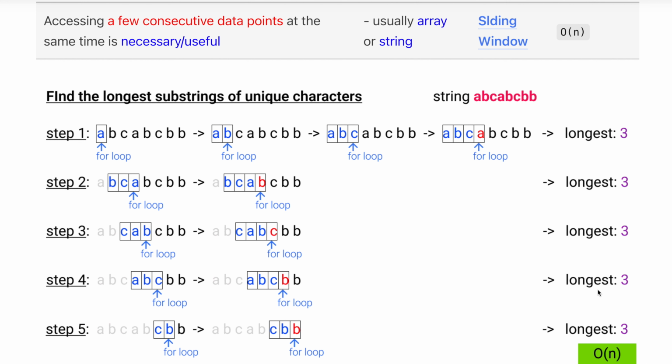After all of these steps, the length of the longest substring that we have is 3, and it's gonna take O(n) time complexity, where n is the number of characters in the string. So the window that we have in this example is called a flexible sliding window. What's flexible about it is the size of the window. So you can see that the size of the window changes along the way when we slide it.